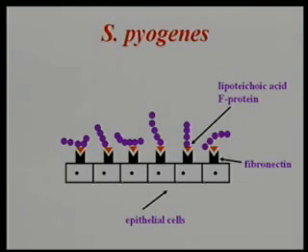Here's a slide we showed in the pathogenesis lecture, and I remind you, there's an epithelium, perhaps in the pharynx. Here's some fibronectin bound to the epithelium, and you can see the lipoteichoic acid F protein with its antigens on the end binding by an adhesin receptor interaction through fibronectin to epithelial cells. That's fibronectin as opposed to fibrinogen, which we're going to talk about next, which has got nothing to do with adhesion. Okay, so that's the first step. That's why the adhesion is.